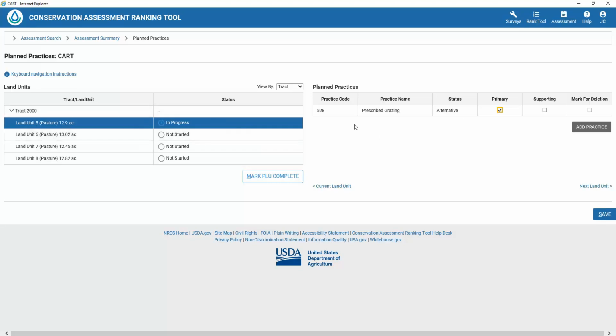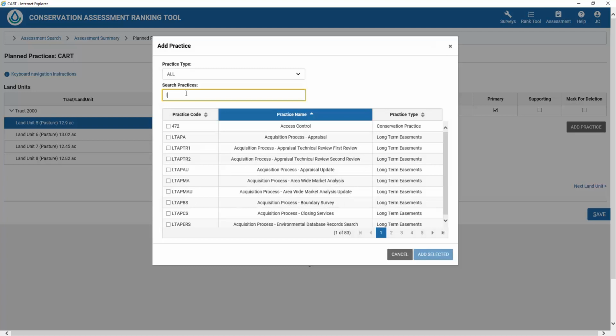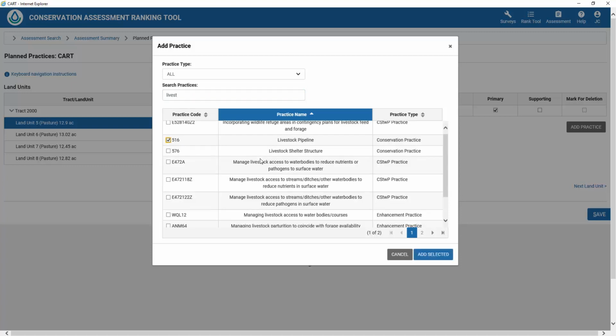Now, we also know that in this situation, we were having some trouble with livestock water. So I'm going to add a practice to address that livestock water concern. In this case, I'm going to use a livestock pipeline. So I'm going to start typing in livestock, and you can see that there is a livestock pipeline. I'm going to select it.